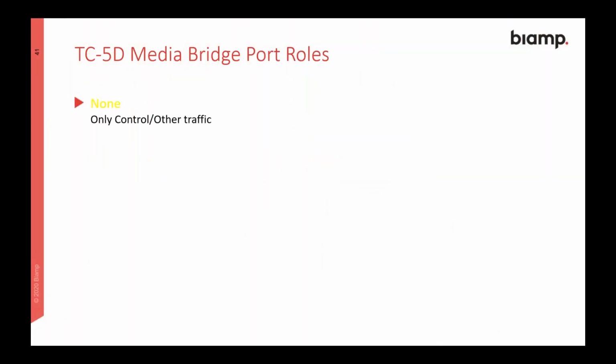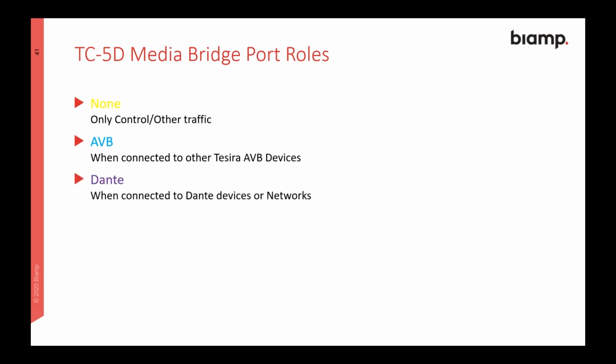Of course, with no AVB or Dante device, it's just a simple network port, just treats all traffic the same. If you connect it to an AVB device, now that AVB device can be a Tesira DSP, AVB expander, or just a third-party AVB switch, Avnu certified switch, whether it's Netgear or Cisco or Extreme, the port takes on the AVB role, where that port has all of its resources and settings configured to be optimized for AVB. Same thing happens with Dante if you connect a Dante device, or if you connect an external network which is carrying Dante traffic, then the port gets configured for, or I should say optimized for, Dante traffic.